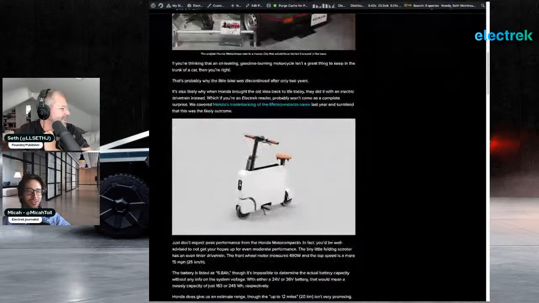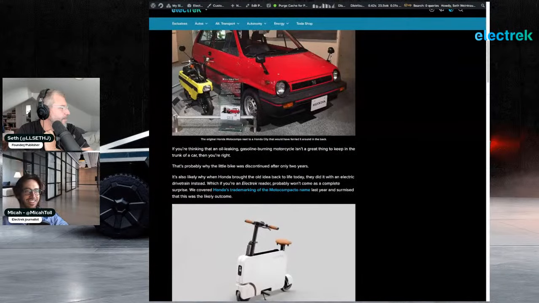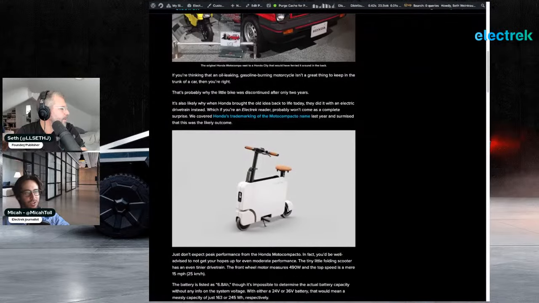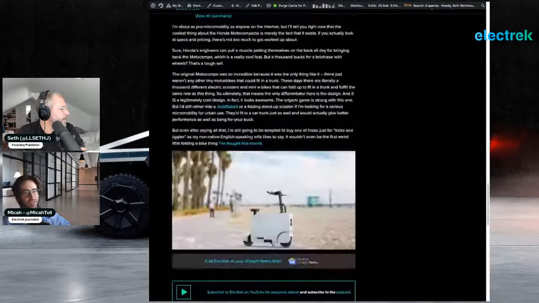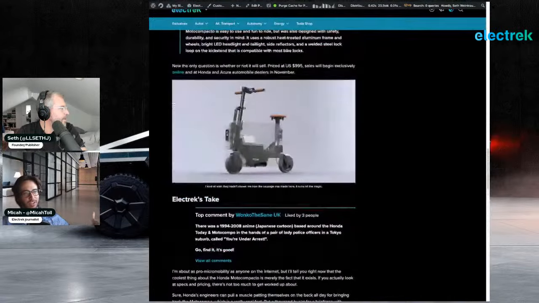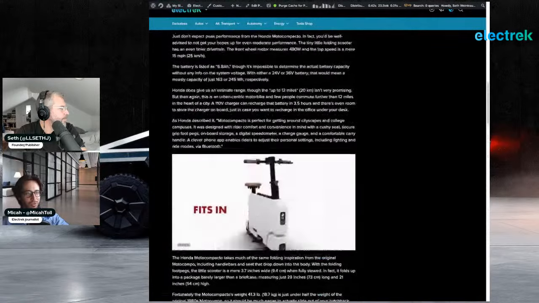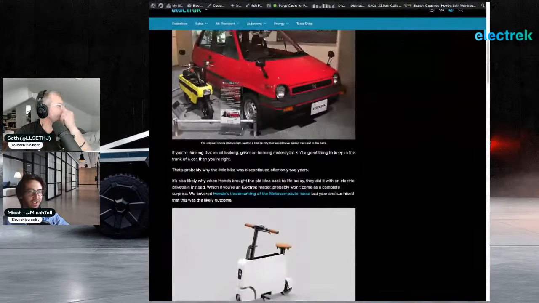So that little motorcycle that you're looking at there next to the Honda Active, is that what that was? That is the Motocompo. That was introduced in 1981 by Honda, and it's basically a folding motorcycle that fits in a trunk. So you can take it out of your car and use it in the city. Maybe you drive in from the suburbs, you park on the edge of the city, and then you use your little folding motorcycle to get around the city. It only lasted for 2 years.